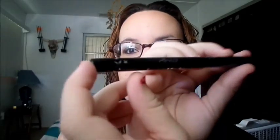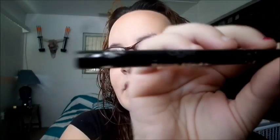The first thing I see is by Ciate. Oh, I'm not even going to pronounce that. C-I-A-T-E. I don't know if you can see it, but it's got stars, and it looks like a liquid eyeliner. It's called Fierce Flicks, and it's in, I'm guessing, black. That's nice and sharp. Let's see how it works. Oh, that was a simple line. It was just a simple, simple line. It's ridiculous. Oh, my goodness. So nice.